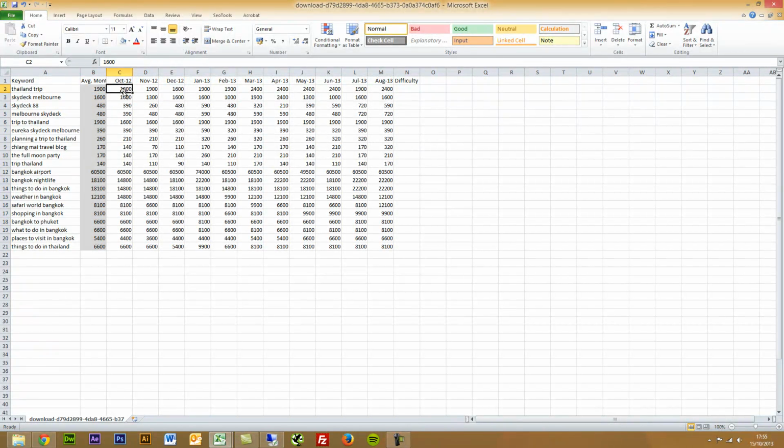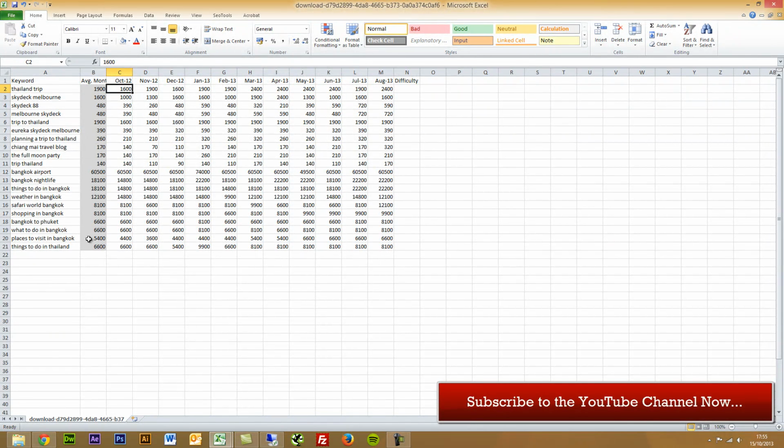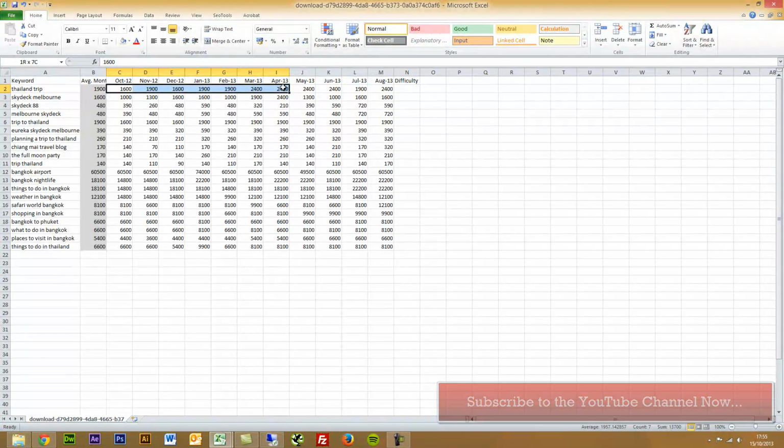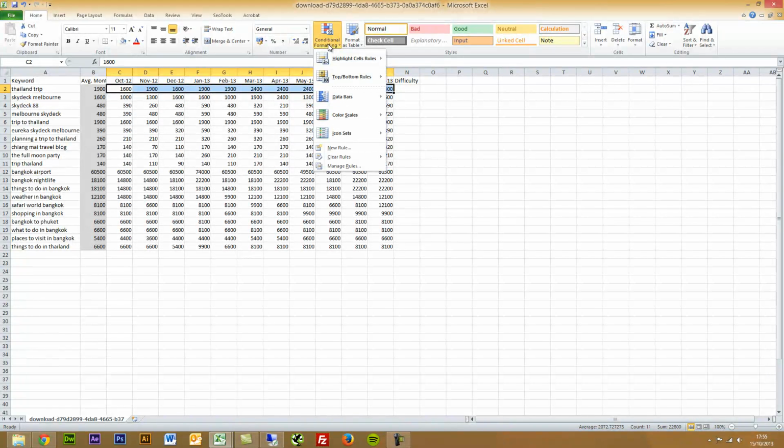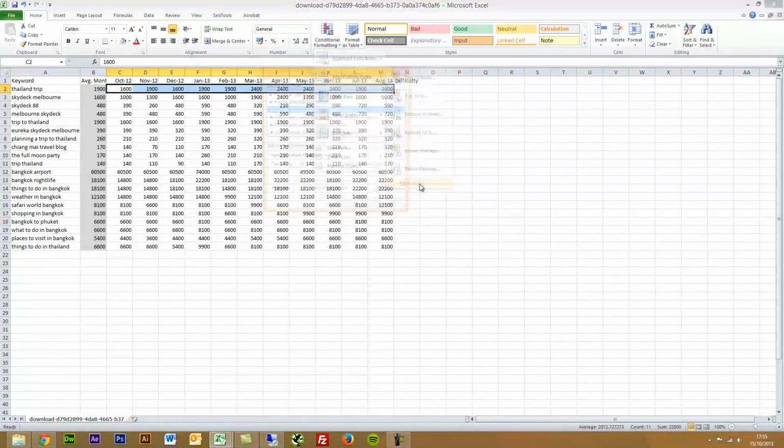What I like to do here is, we've got a load of monthly searches, but at different times through the year there might actually be bigger searches for these search terms. So this might not necessarily be representative, especially if there's a really high standard deviation. So I'll highlight from October through to August, go to conditional formatting, top and bottom rules, and more rules.